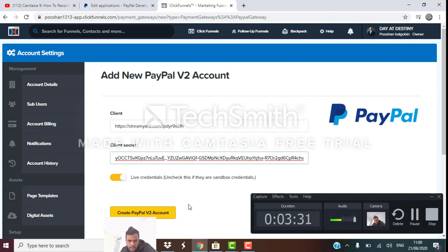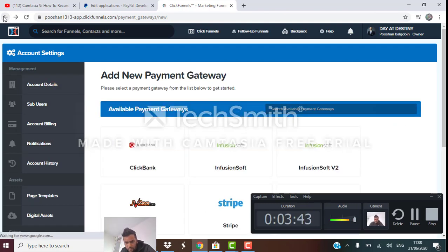Once you copy that secret, you go to Clickfunnels again and paste it over there. Unfortunately, I won't be able to approve it because I already created my own PayPal account. Once you finish inserting those two, you create PayPal V2, and then your PayPal is linked to Clickfunnels.